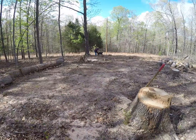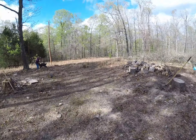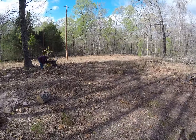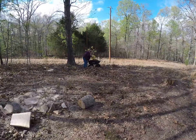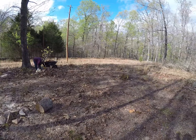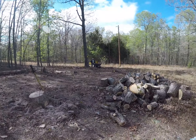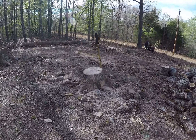Okay guys, I just wanted to give you a quick update on what we got done so far. Let me give you the little walk-around tour. Got all this cleared down to the street here, which is where they'll be bringing the house in. So we're just trying to get this little bit right here cleared up. Most of it's cleared out — just got some more raking and leaves down there to do, and get these piles of wood and stumps cut down.